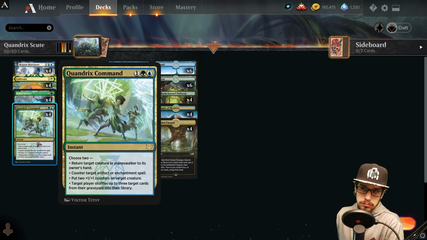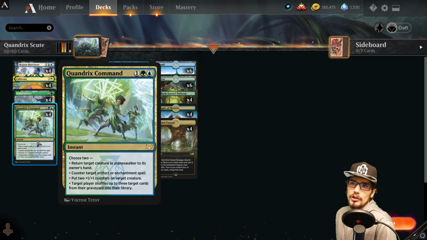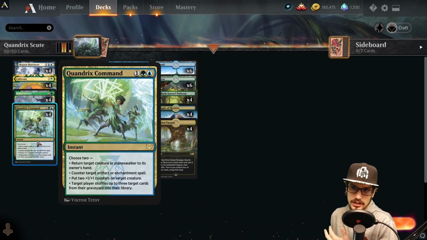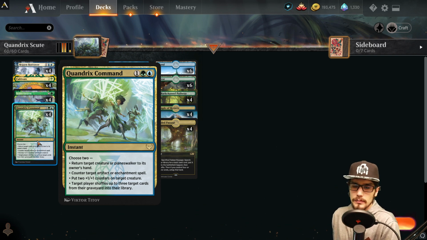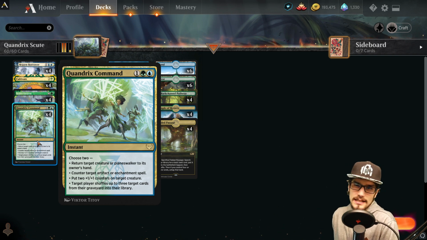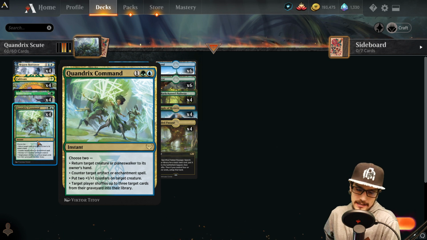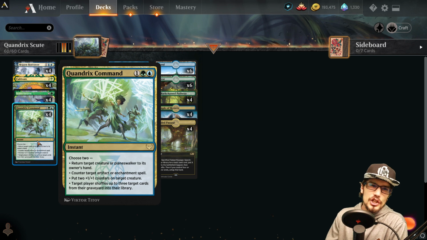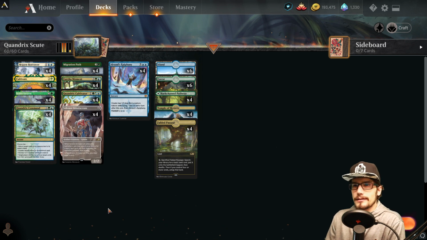We can also put 2 +1/+1 counters on target creature, and obviously the Brazen Borrower is my go-to here because it has flying, which is a nice form of evasion to ensure that your opponent's not going to be blocking that. Target player shuffles 3 cards from their graveyard to their library. This is a possibility against a mill deck, or if your opponent has Crox or something that they're trying to escape, you can just shove them back into their library for them instead.